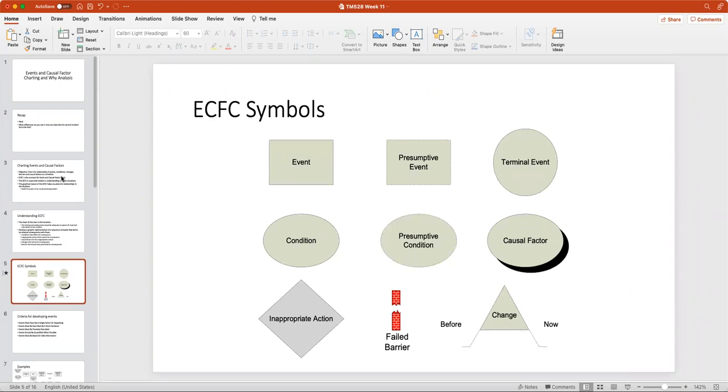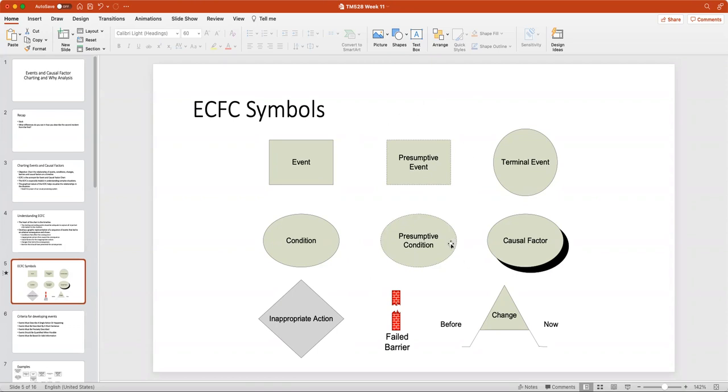This one's an important one to pay attention to, or pause the video, write it down, draw it. When you're doing event and causal factor charts, there are some slight variations, but in general, this is the way that you represent them. Sometimes you'll do this on a wall, like a whiteboarding experiment, and people will show up with differently shaped sticky notes. The big difference you'll see here is the dotted lines around these two indicate it's presumptive, or there's an assumption at play in that.